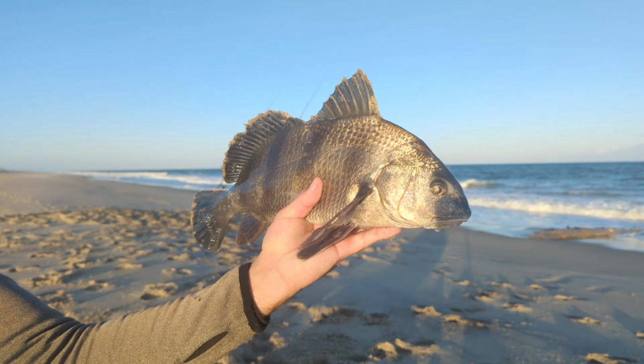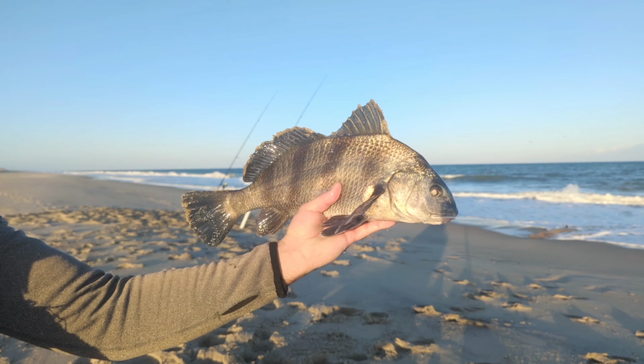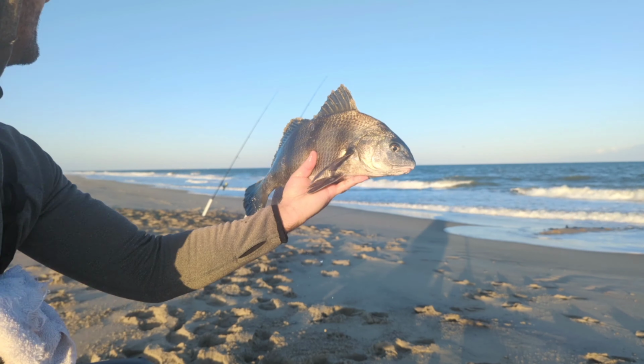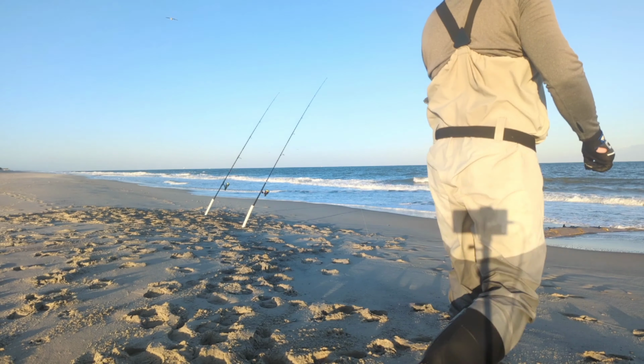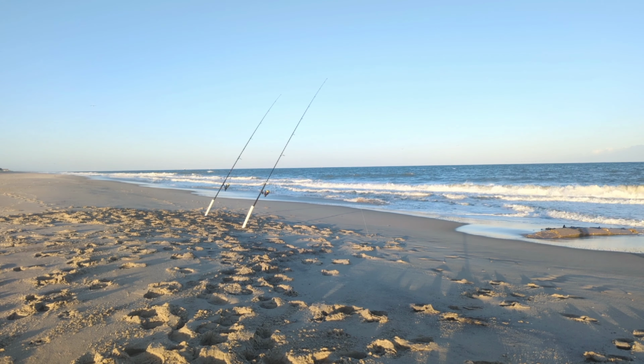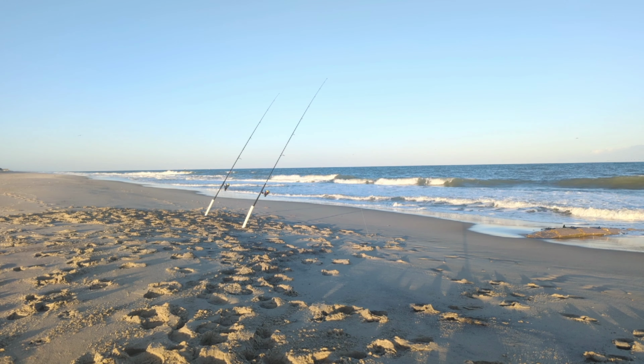Nice black drum. One of the biggest ones, honestly, for today. Not the biggest, definitely, but hey, it's a good fish. All right. Let's let him go, guys. I don't want to hold on to him too long. All right. What's that? Fifth black drum, right? Yeah. Yeah, guys. That's it.